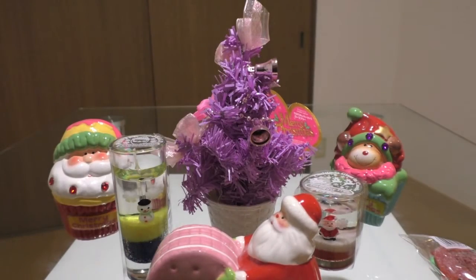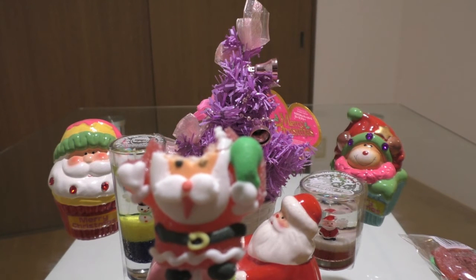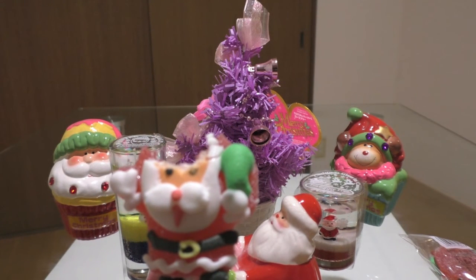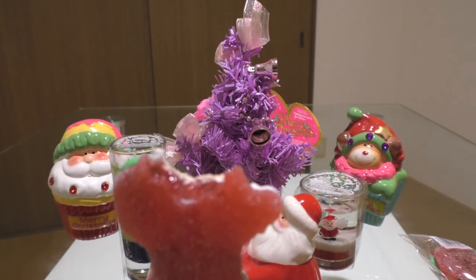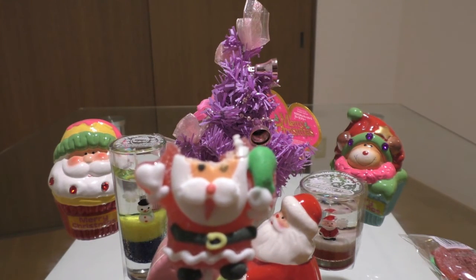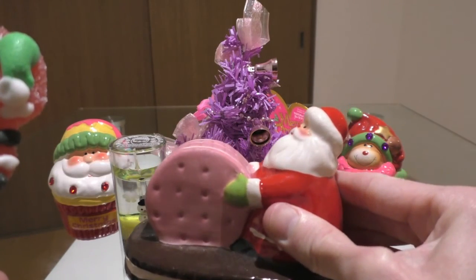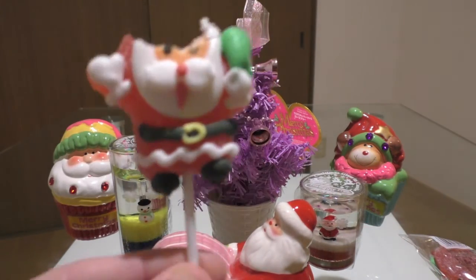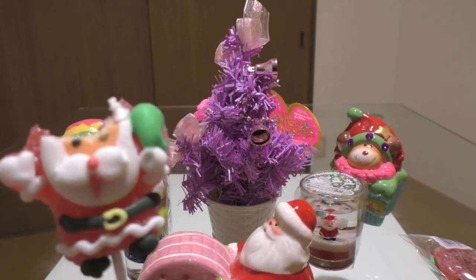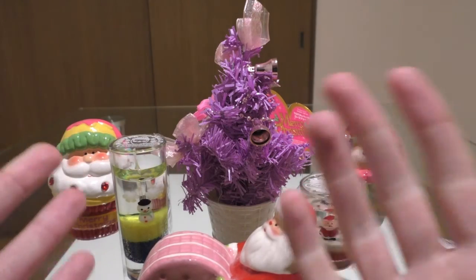There he is. Just bite the head off, I think. Crunchy. Flavorings, colorings, and very strong fake strawberry sugar. Well, if you ever wanted to imagine you're eating Father Christmas, imagine what some of his hobbies are during his free time, or simply watch him die slowly in a candle, definitely go to the 100 yen shop to buy some of these marvelous decorations. And you can even eat a real one too. Yay! Happy Christmas!